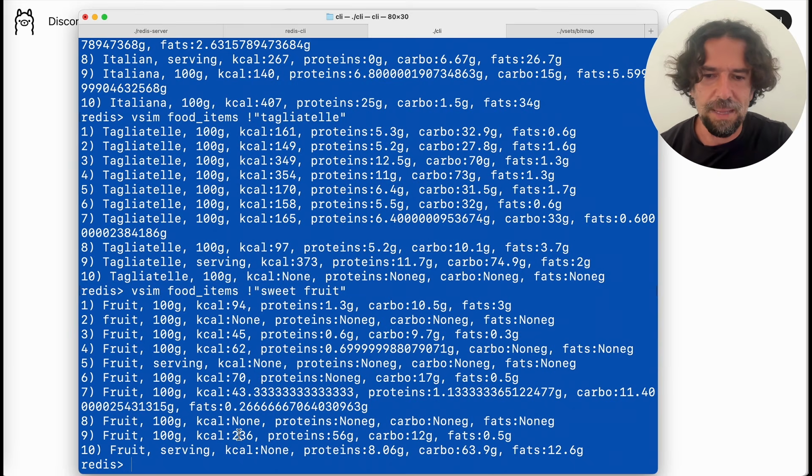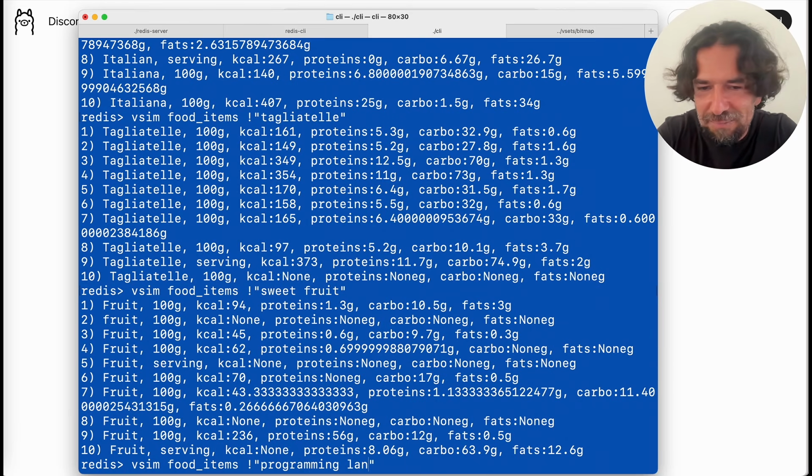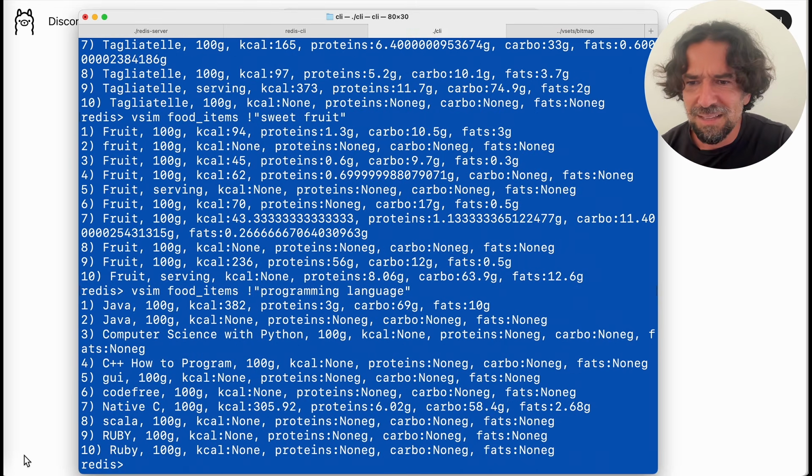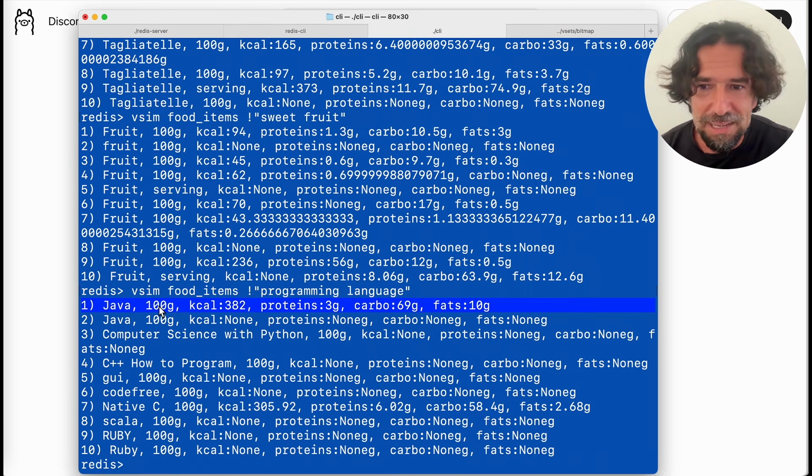Fruit of many kinds. Or otherwise, programming. Food similar to programming language. I can't believe this. Java probably is a coffee or something like that. Computer science with Python.